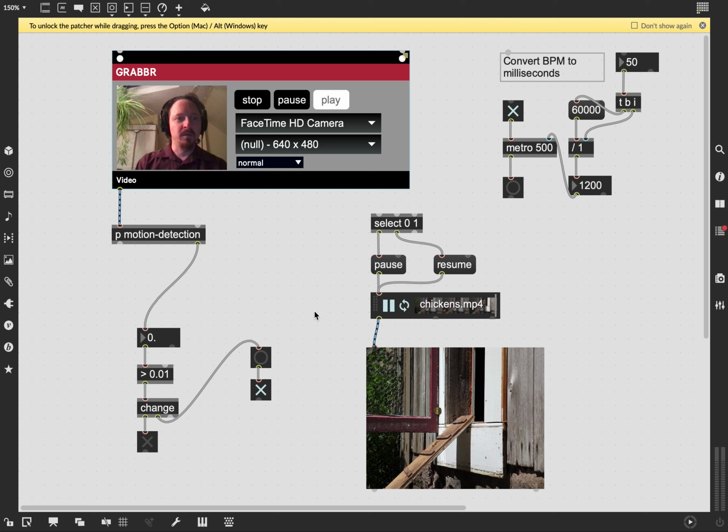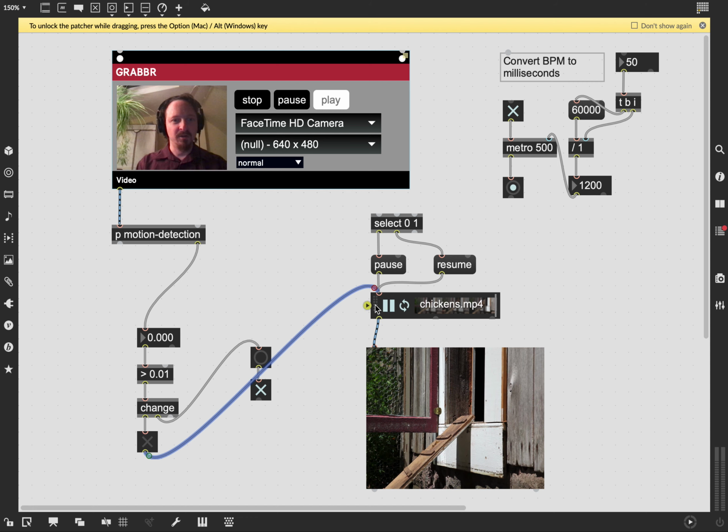I wanted to quickly go through a problem that someone brought up in office hours, which is how to play and pause a video in your patch such that it can respond to motion for the play and pause. You may have tried something like I've got a grabber here, motion detection, the number of the motion, and if it's greater than this, with my change, I want to do something like start or stop the video.